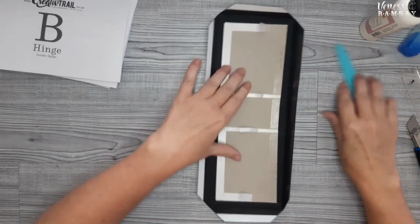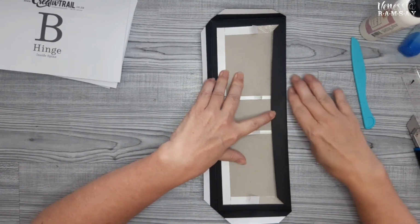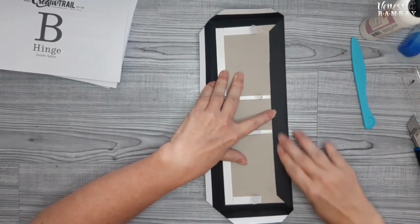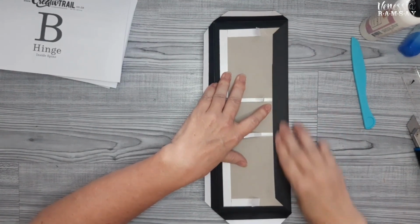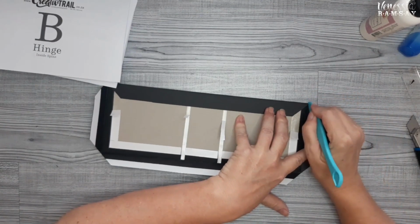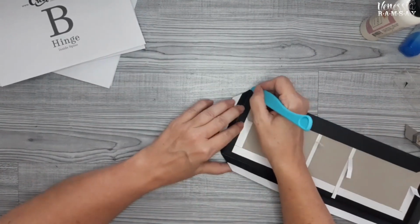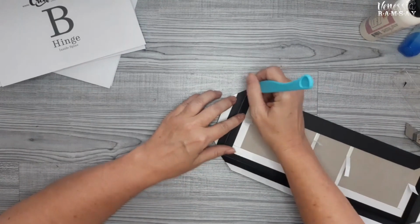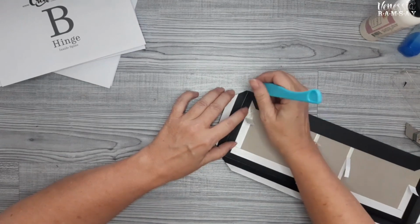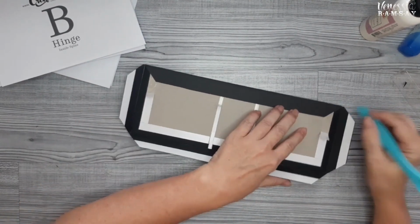There we go. Right, so here we go. So now we're just going to start from the middle again. Take it over. Firm but gently move that cover onto the grey board. Okay. Right. Then I'm going to use my bone folder and just turn the paper in at the top here. Just work it down. And the same on this side. Just fold it in. You want to fold it in slightly so that when I close up, I've got a nice smooth corner and not a little spike sticking out like that.